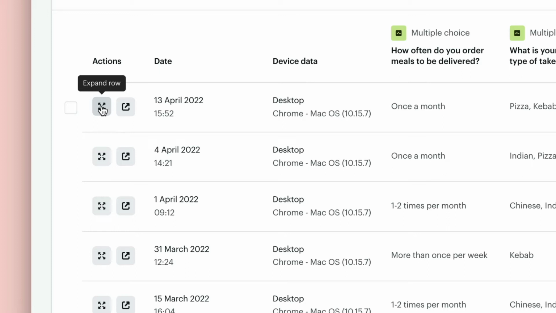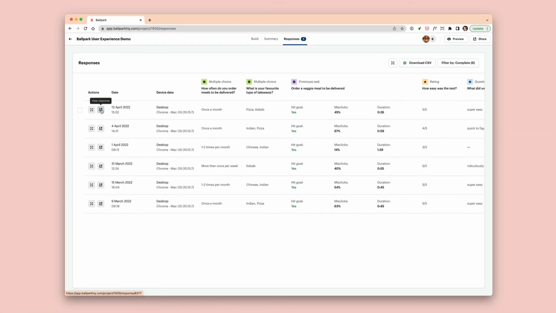You have a button here which opens up the response in its own view, and we'll go over that in just a minute. Then you can see that we pick up the device data plus all of the responses to questions, whether they're free text, whether it's a prototype task, and we pick up things like whether the person's hit the goal, misclicks, and duration. So each type of step has its own type of response, which will be displayed in the table.